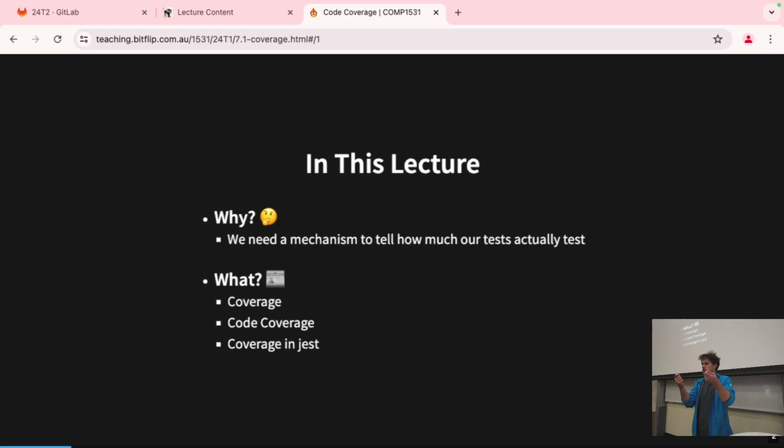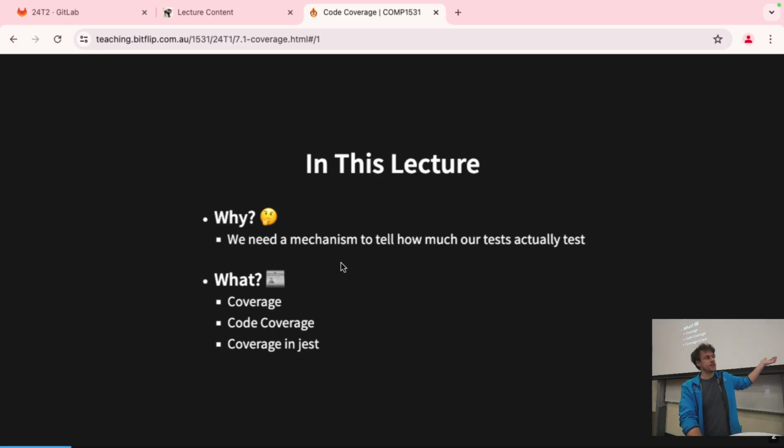It's an idea you probably have an intuitive understanding of, right? You write tests with the idea that you want them to cover the code you've written or will write. That's why we write tests. If you write a bunch of tests that don't test the actual code you end up writing, you wouldn't consider them good tests. So I don't think I need to explain the importance of code coverage, because having tests that cover a lot of code is a good thing.